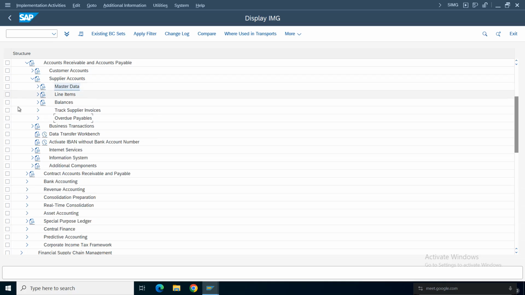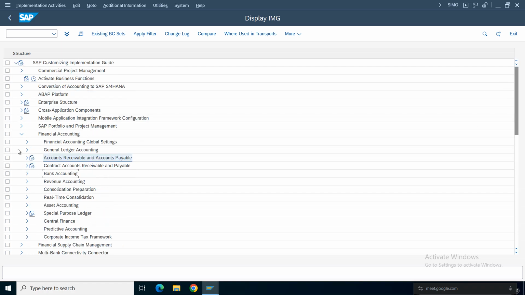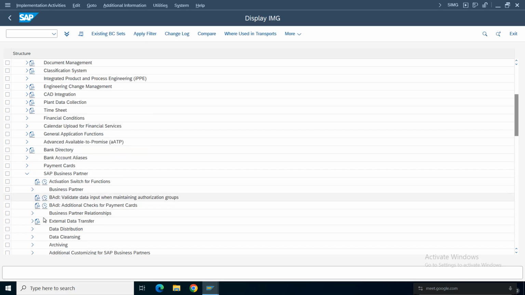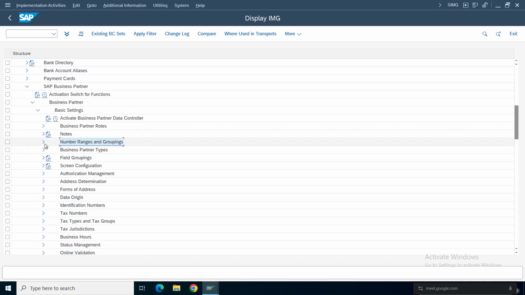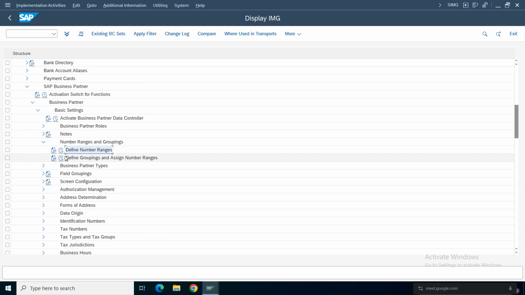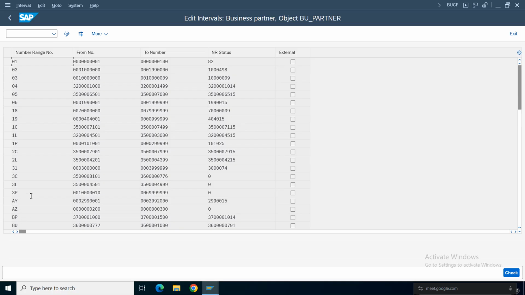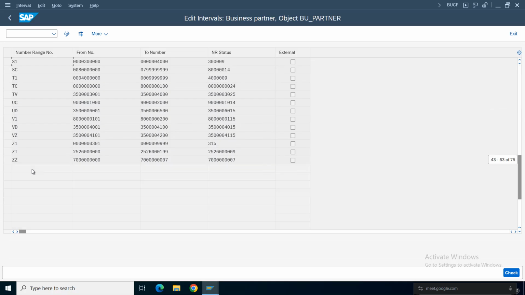So in that case, the numbering should get changed in your business partner also, right? Here, this is supplier related, right? So cross application components, business partner, and business partner settings, basic settings, number ranges and groupings, and coming back to define number ranges. Do you remember here? It should be the same one, right, Khalil? So T1, T1. No, this is also.